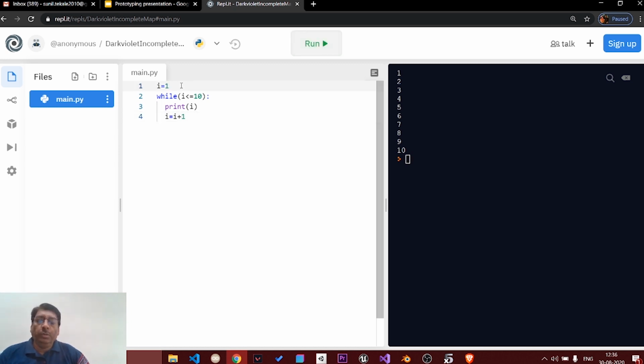You can as well do this in reverse order, as we have seen in the previous case, wherein you will take the value of i from 10 to 1, and then every time you have to decrement the value by 1 and so on. So in that case, you will get the output starting with 10 and then the output comes down up to 1. So this way you can make use of a while loop.